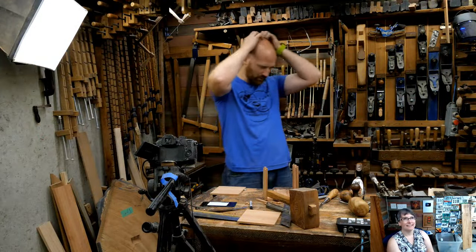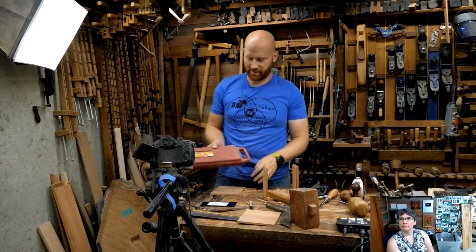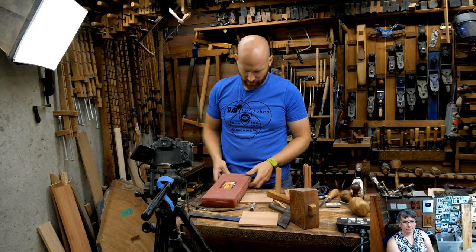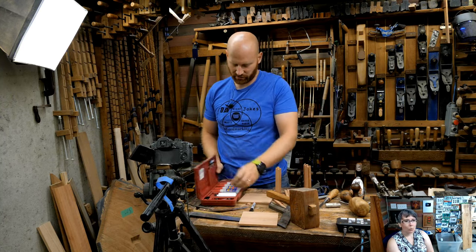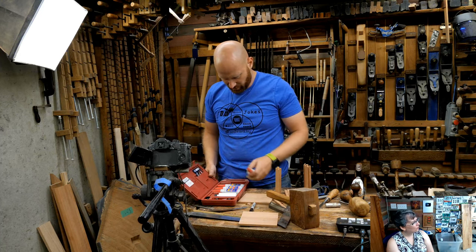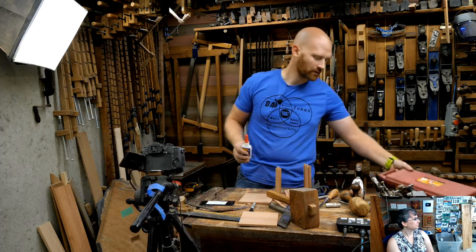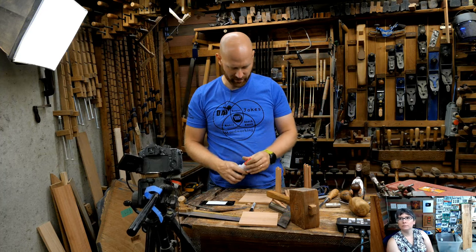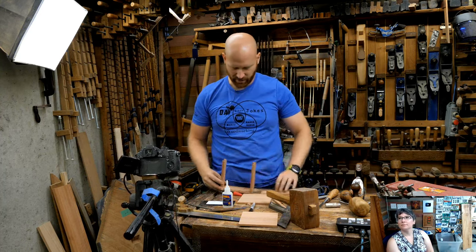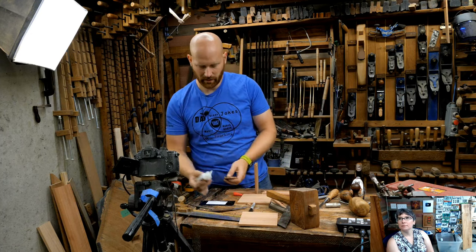Okay, glue up. I'm going to be using 2P10, and this is a CA, cyanoacrylate, super glue basically. And it just is a really, really good glue. I mean, most any CA is going to be pretty good. But for this one, I'm actually going to be using the thick version. And we are going to do this little by little and go around. And I don't mind if there's any squeeze out on this because we're going to be scraping the outside of the box later.